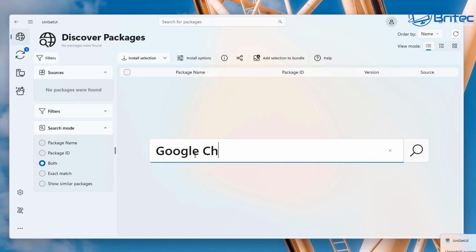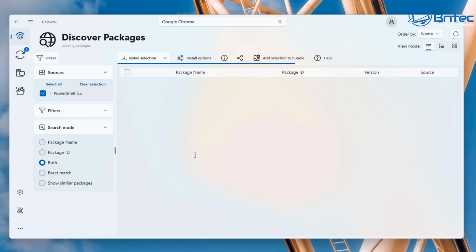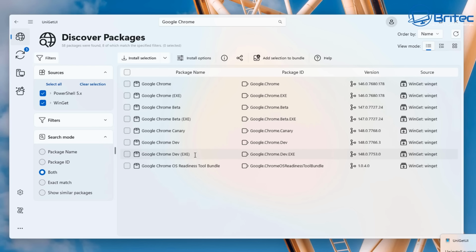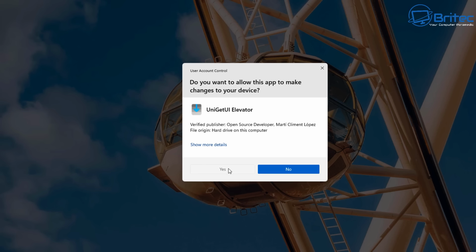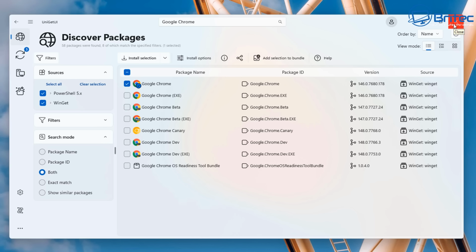Now I'm going to search for a browser because we're going to be removing Microsoft Edge, and we can't uninstall Microsoft Edge with this method, and we can't uninstall Microsoft Edge inside the apps section inside Windows 11. So I've searched for Google Chrome. Again, use whatever browser you like. I'm going to go ahead and select this one right here, which is coming directly from Google themselves, and install that onto our system. This will also keep the browser updated, this application as well, and all the other software that you have installed on your system.